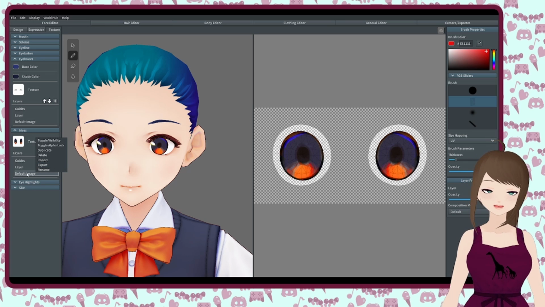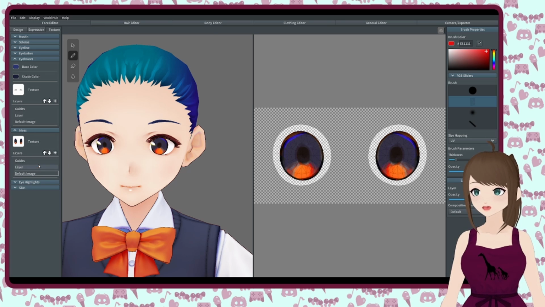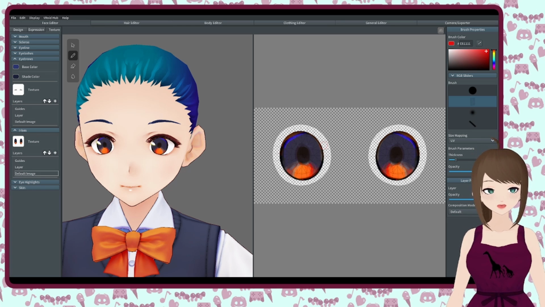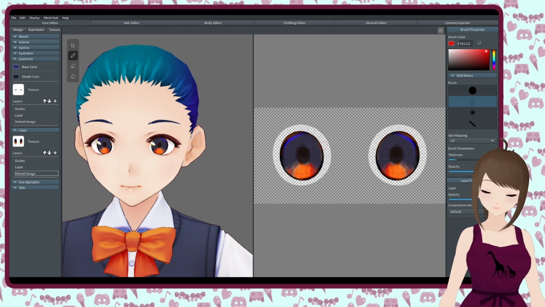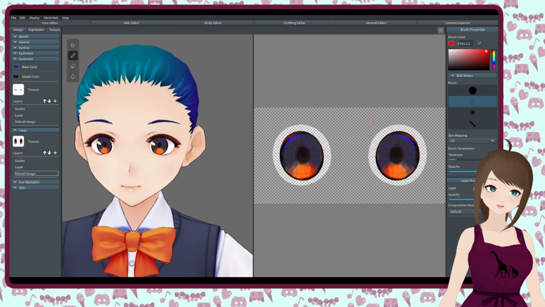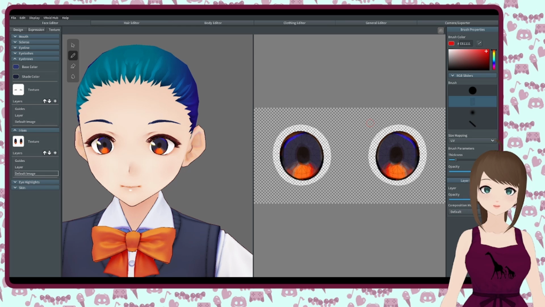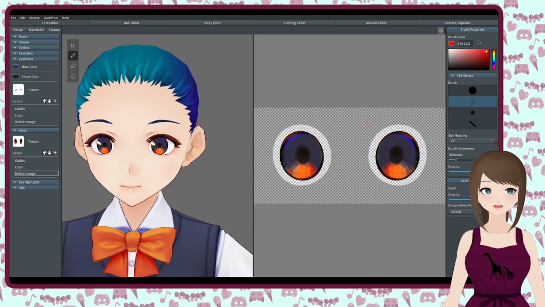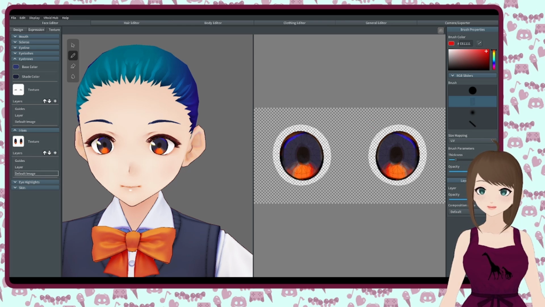You can dedicate a specific folder to Vroid or to your specific models. So again, that's right click, export, save it wherever you'd like, and then you can go on over to Clip Studio, Photoshop, whatever your preferred art software is. As I said, I personally use Clip Studio Paint, but if you are trying to use it for both photos and VTubing/art projects, I would probably suggest more so Photoshop or something along those lines. But yeah, and then you can just draw it over the top, the same size.